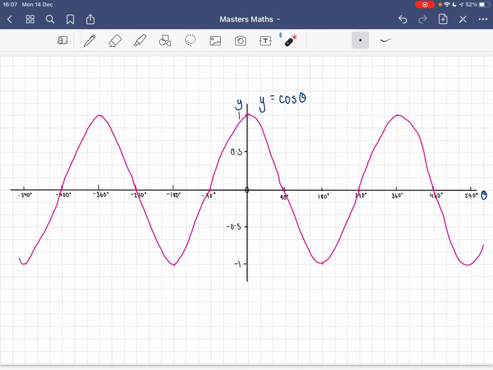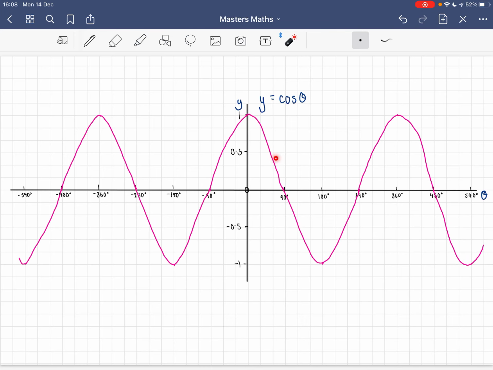I don't know if that makes sense, but it's stuck. I remember it, and it's a long time after I was learning this for the first time. Yeah, I don't know if it helps, but there's something to remember. Cos starts at 1, so it's exactly the same shape and the same wave, and it's the same size as the sine graph, but it starts at 1. It's almost like a transformation or a translation of the sine graph. It has just been shifted a little bit to the left or a big bit to the right, depending on which way you look at it.